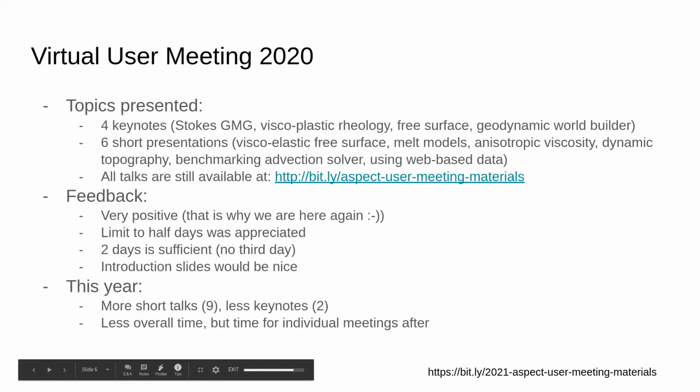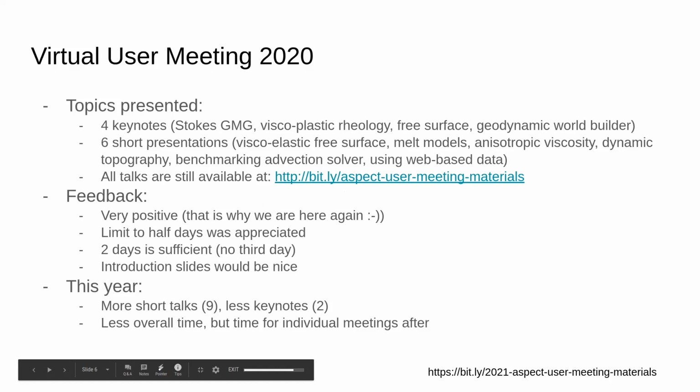The topics at the last user meeting were the Stokes GMG that I just talked about, viscoplastic rheology, free surface, and the geodynamic world builder. And we had 6 short presentations: viscoelastic free surface, melt models, anisotropic viscosity, dynamic topography, benchmarking the advection solver, and using web-based data to start an Aspect model.